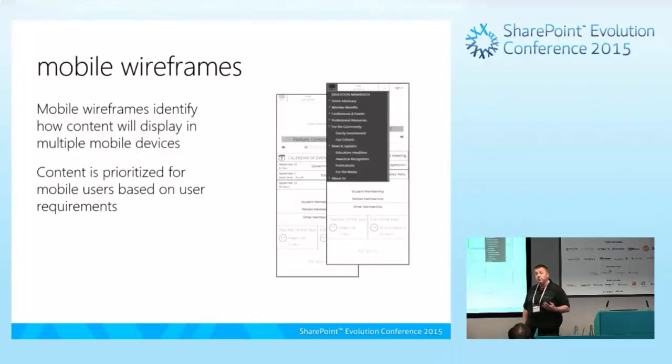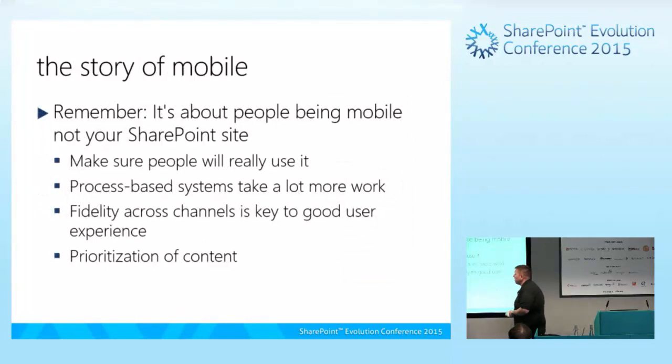But more so about how you prioritize your content, because just because your page is laid out one way doesn't mean that from a mobile experience you want it laid out the same, because you may have different priorities that you need to be hitting those mobile users from. So one of the things to say about mobile is remember that it's about people and not about your SharePoint site. So how many of you actually have some type of mobile experience in your SharePoint environment? Okay, there's a few. How many of you think that's a really awesome thing? Okay, there's 1, 2, 3, nah.